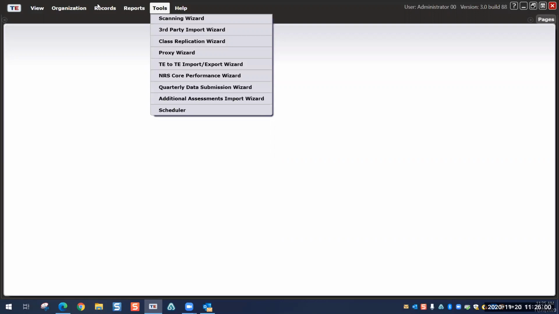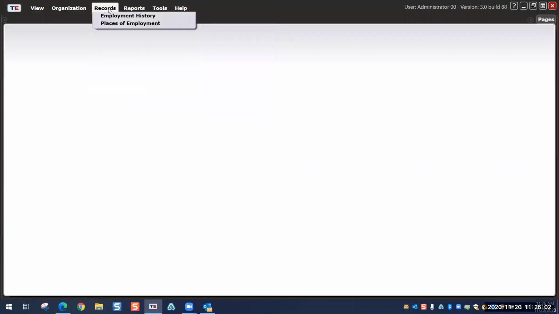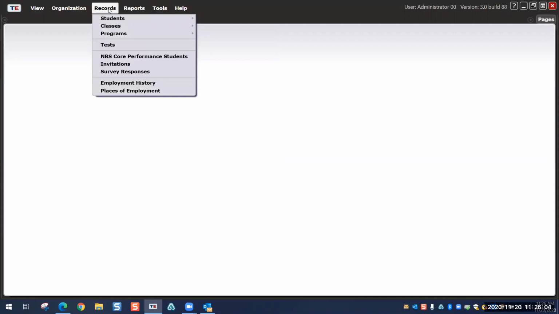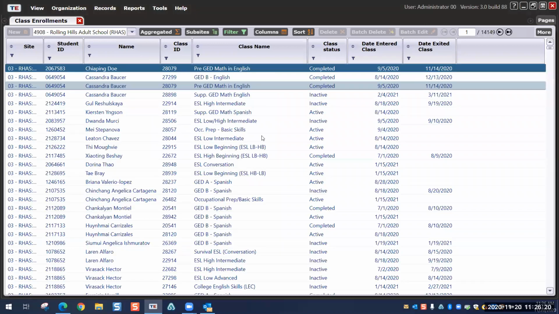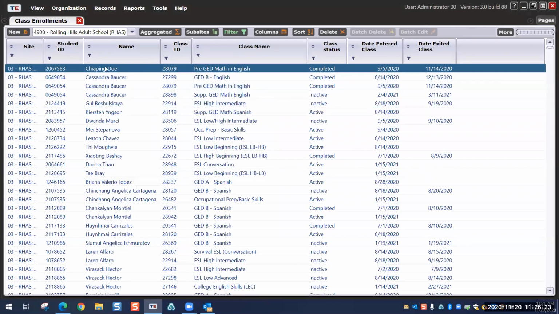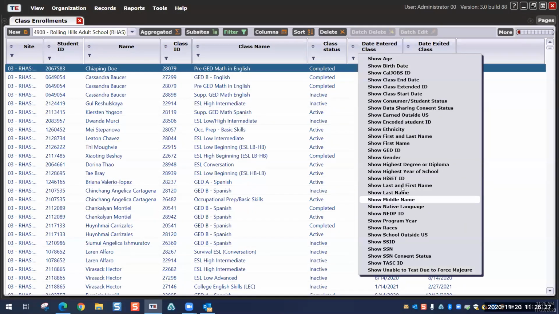Okay, so we're going to go ahead and, basically, it's records. So just to do a quick final overview, we can go ahead and click on classes. This is basically your enrollment of classes for the students. So it works the same as your demographic lister. You have the columns, you have the rows, you have the capability of adding additional options. Notice that the options are slightly different because this pertains to the class enrollments now.